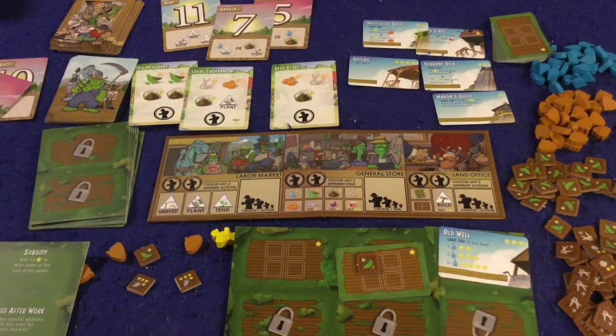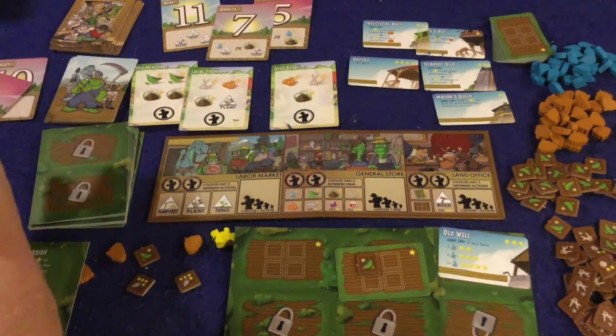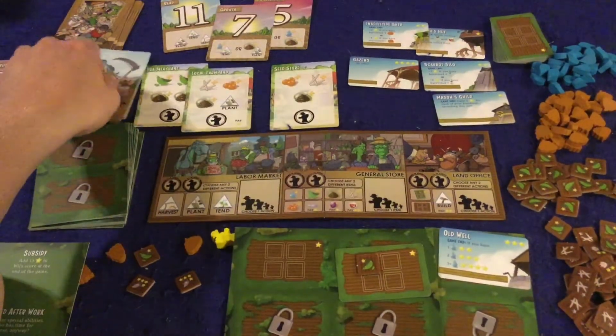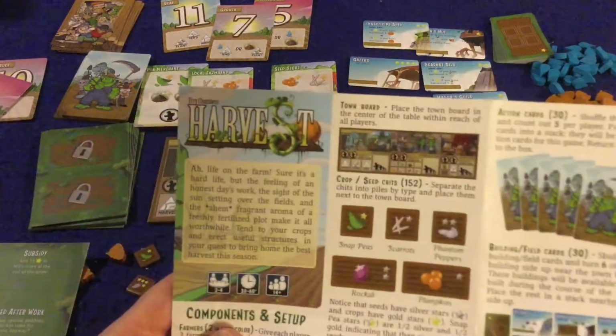Anywho, at the end of the game, you're going to count up the number of stars you have, both silver and gold stars for seeds and crops. Whoever has the most stars will win the game. You'll know the game is over because you'll run out of these cards. You finish that round, and whoever has the most will be the winner of Harbor. And that, in a nutshell, is how the game is played.